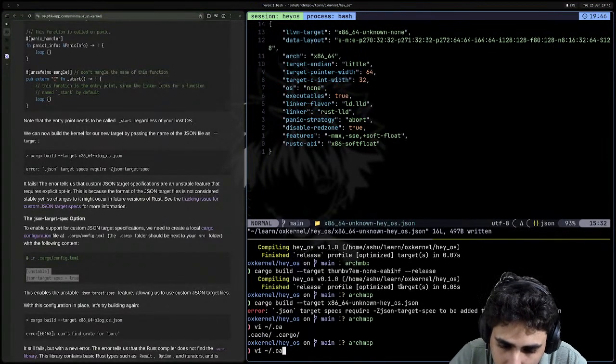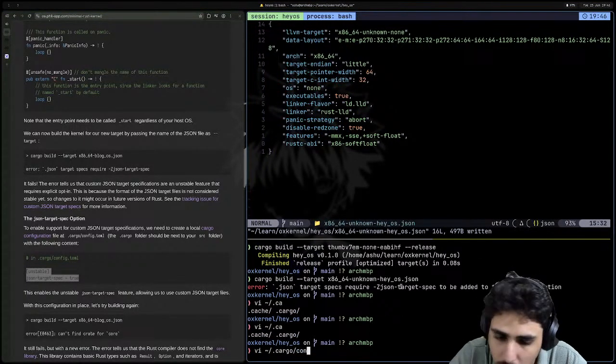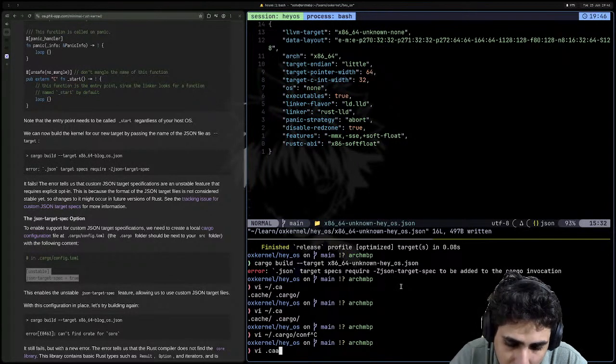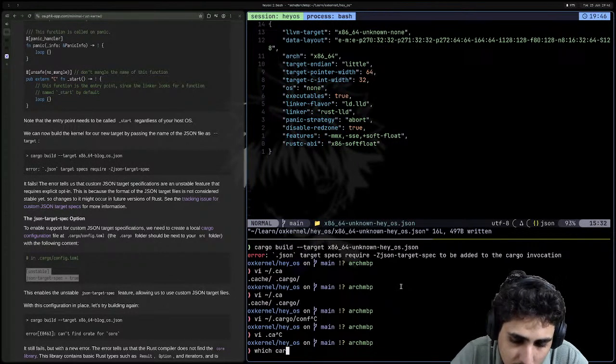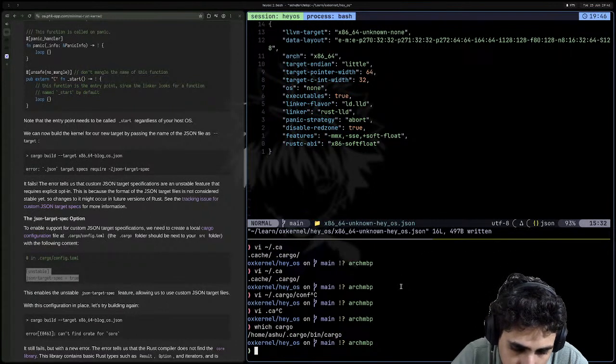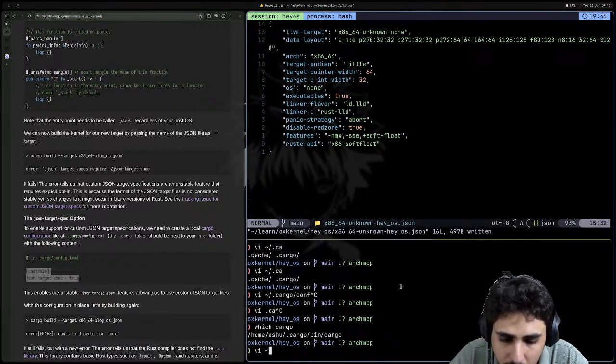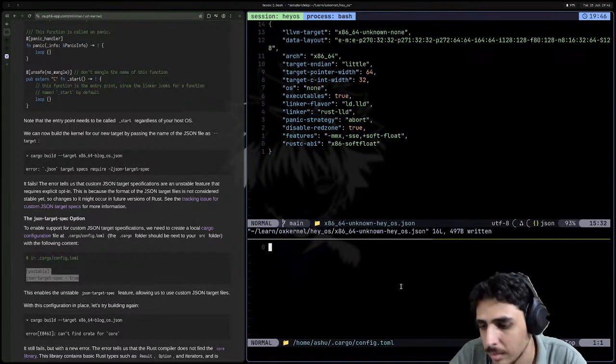dot cargo config. I could add it here itself. Which cargo? Vi cargo config toml doesn't exist.